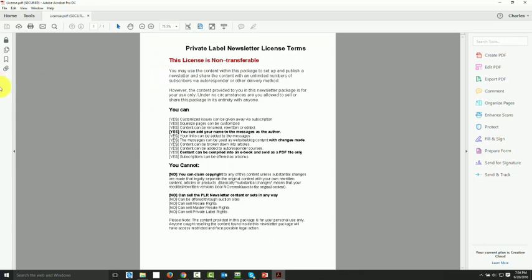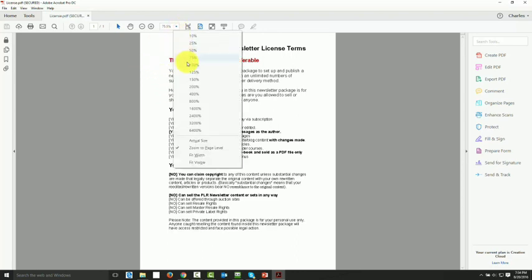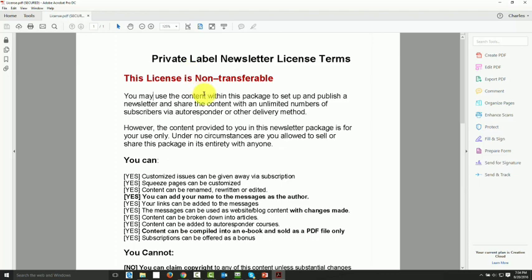Now, this is a one-page agreement. So one of the things you'll notice is that this vendor has said right away that you can't transfer this license. So even if you sell this product or use it as a bonus, you can't transfer the license. You're going to have to define your own. And you'll notice here that the vendor is giving you some of the rights. We're going to take a look at those right now. I'm going to size this up here.